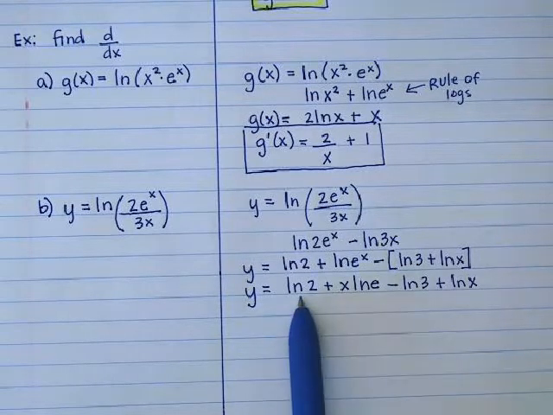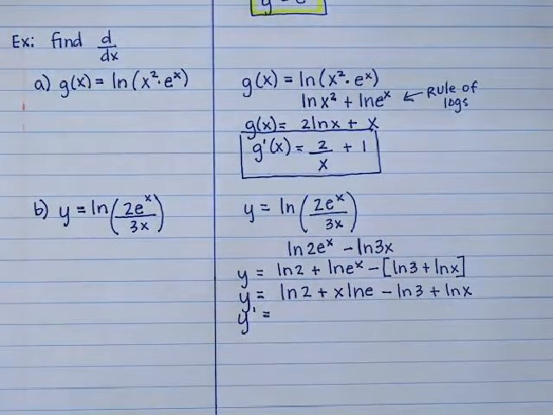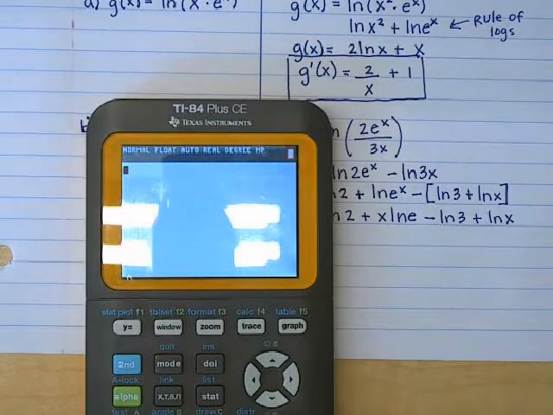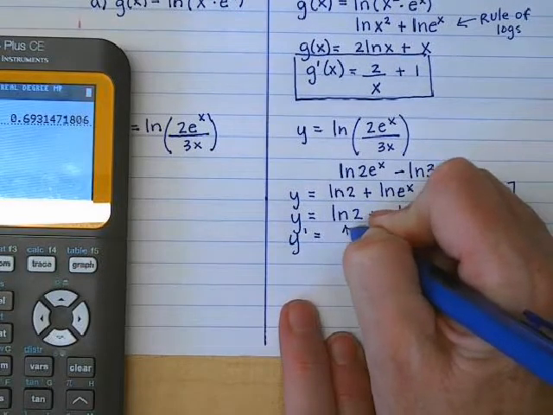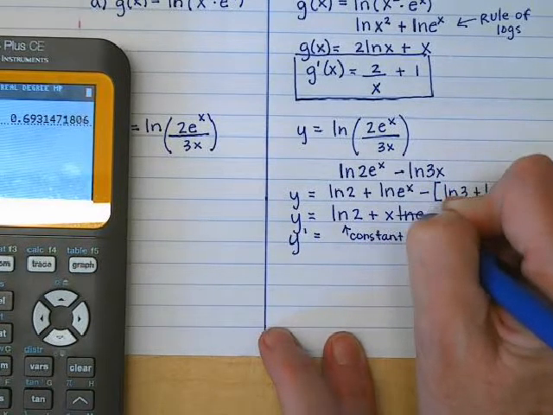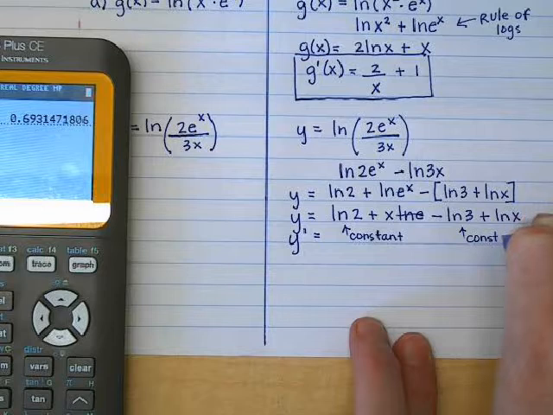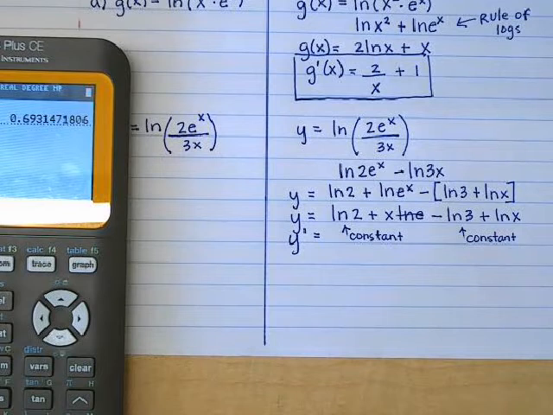Okay, so let's look at this, natural log of 2, because now I'm going to find the derivative. Well, that's just a constant. I know sometimes it looks weird, and you're like, wait, is that a number? Am I supposed to have a rule? So I'm going to do natural log of 2 just to show you. That's just a number, so we know that this is a constant. We know that that cancels out, and this just equals x. We know that this is a constant. And we know the derivative of the natural log of x is 1 over x.